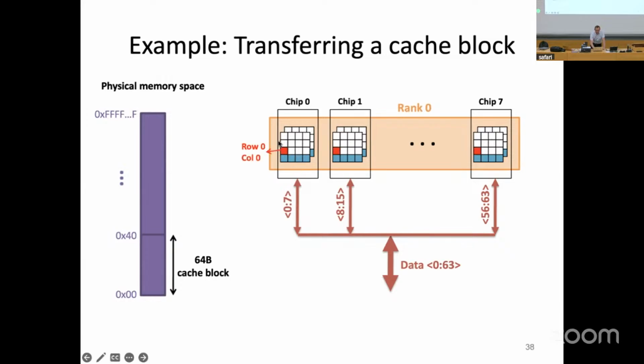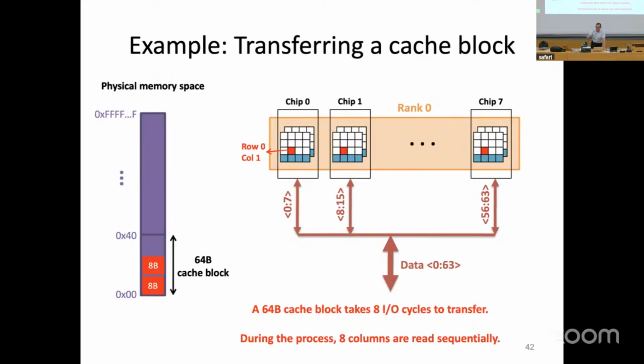In this case, for example, the first 8 bits come from here. The second 8 bits come from here. So basically, with every single access, you get 8 bytes, right? So this is 1 byte, so there are 8 bytes. That's 64 bits. And then you move to the next column, row 0, column 1 in each chip. So initially you access row 0, column 0 in each chip, get 8 bytes. Then you access row 0, column 1 to get the next 8 bytes. Then you access row 0, column 2, etc.